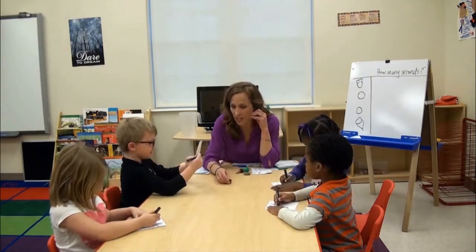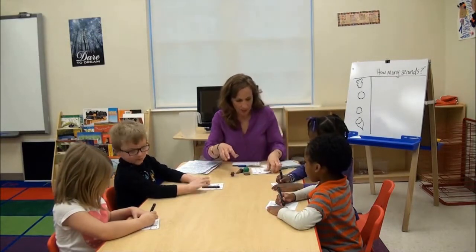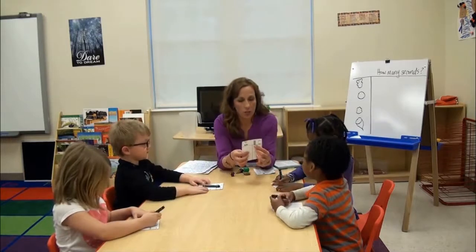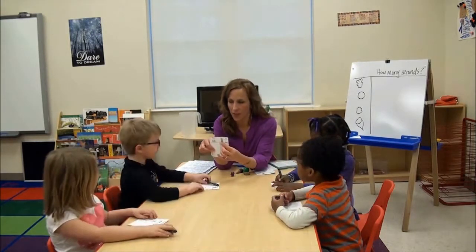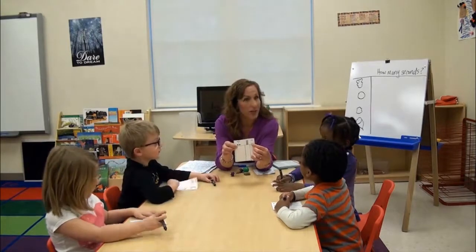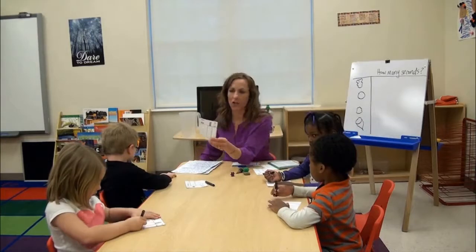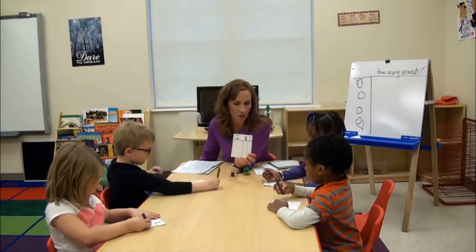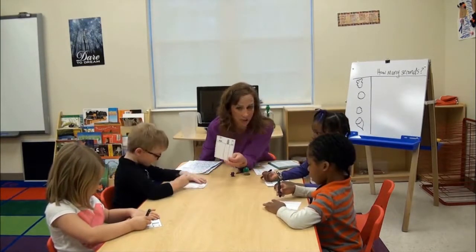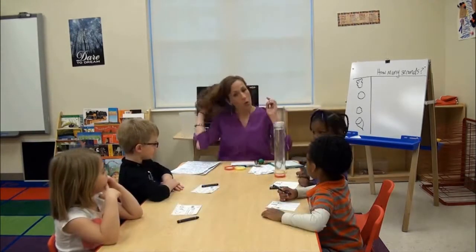Do you think your teddy bear will fall faster in the water or in the air? Do you see this at the top of your prediction page? What do you think? Which tube is this? Does this one have water or air in it? Water. Yes. And this one has what in it? Air. Yes. So put an X next under the tube that you think your object will fall faster in. The water. You think it'll fall faster in water? And then boys and girls, we're gonna count.